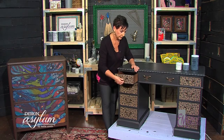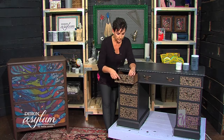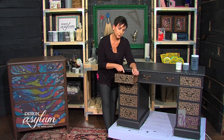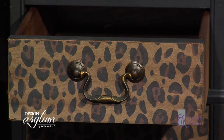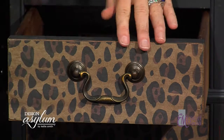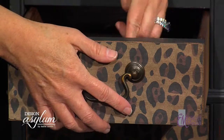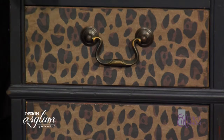What I do, easy, I take my finger, I find the hole on the outside, and I make a little bit of indentation in the paper. And then I take the screw that normally goes through the back, and I push it through the front. In other words, you want to push your paper in rather than out. So that once I've made my holes, I simply come back and put the hardware on just like normal. But that way I feel good and I know I'm not going to rip my paper or something.